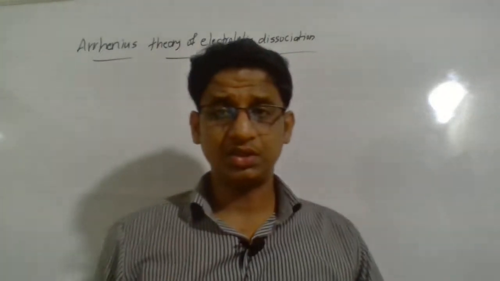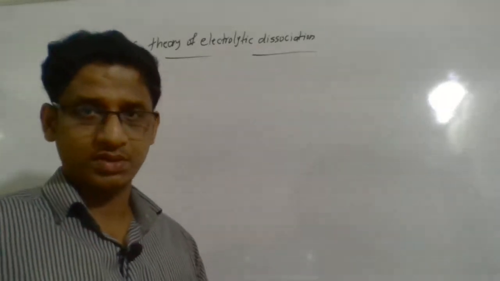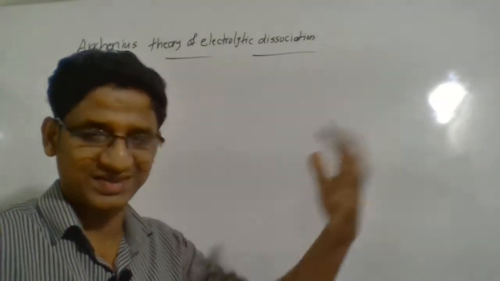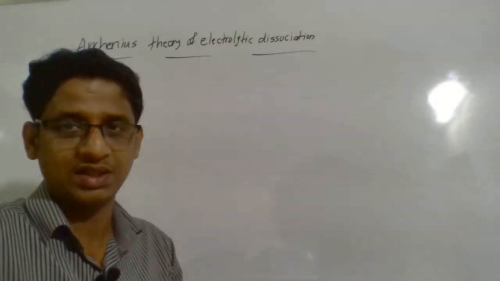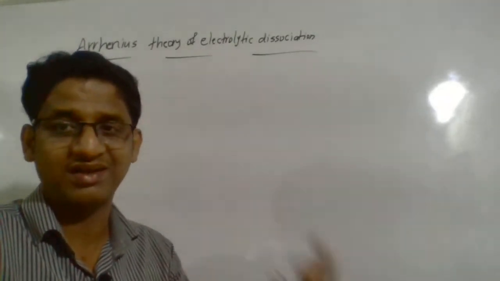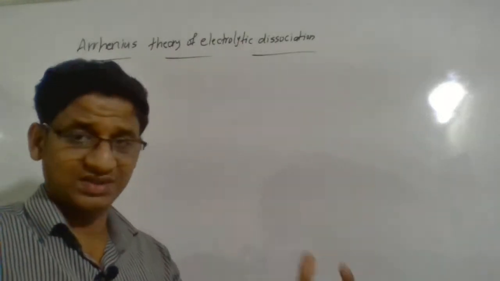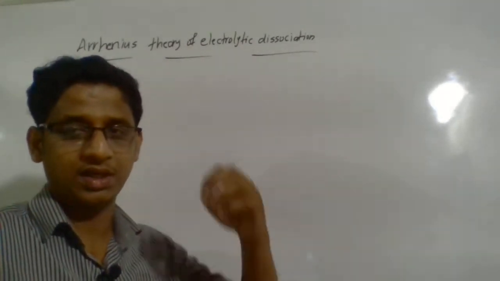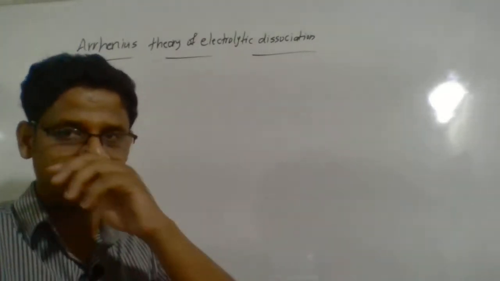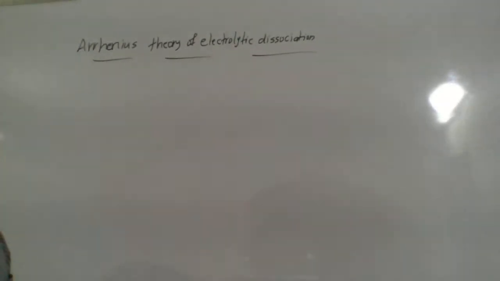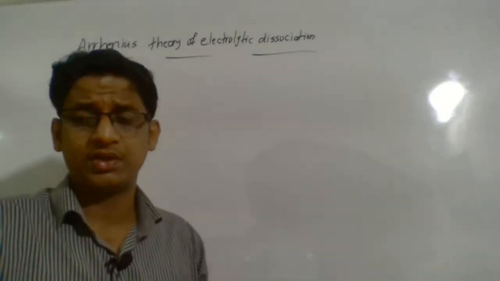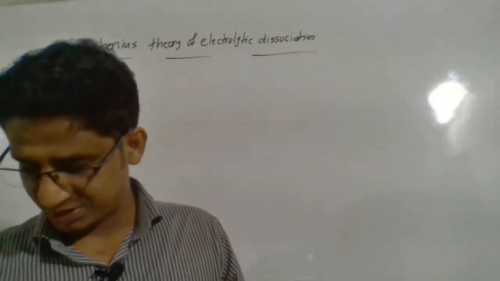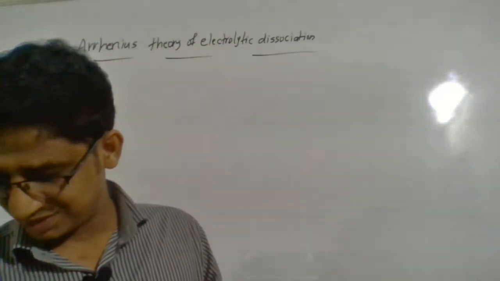So this is something the scientists observed: when an electrolyte dissolves in water, it ionizes, or dissociates, and exhibits a mechanism like conductivity. Different scientists carried out different work and based on their observations they proposed some theories. So let us discuss what the Arrhenius theory is all about. Based on his observation, he has some points to say. What are they? Let us check.